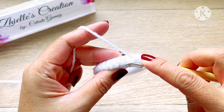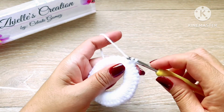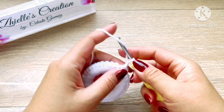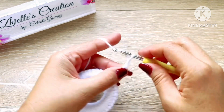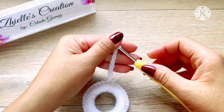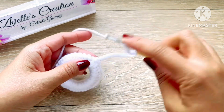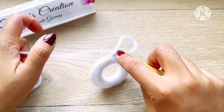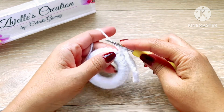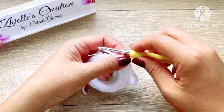Once you are done on the ring, let's make a slip stitch on the first chain. Then make 20 chains for hanging purposes only. If you prefer ornaments hook, that would be fine too. Then return to the first chain and make a slip stitch. Then cut the yarn, leave like 6 inches of tail, and secure it at the back.